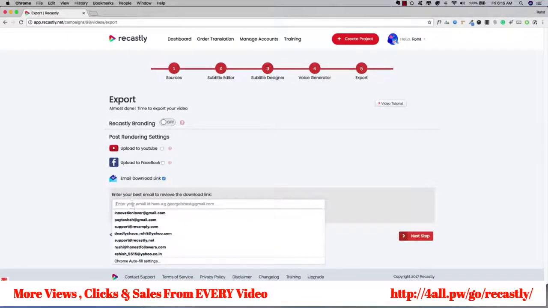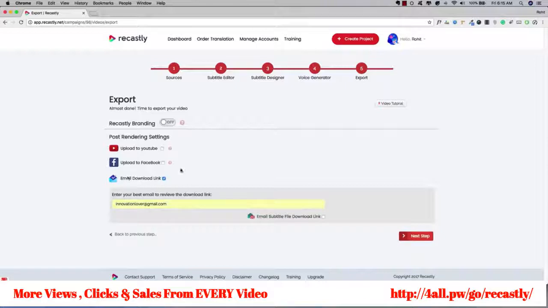This way we can get a download of the video, and we can upload it anywhere we want to. And we can also get ourselves the SRT file. Even if you don't have an SRT file, Recastly will automatically create one and then send it to you. So let's keep this, and let's go to the next step.